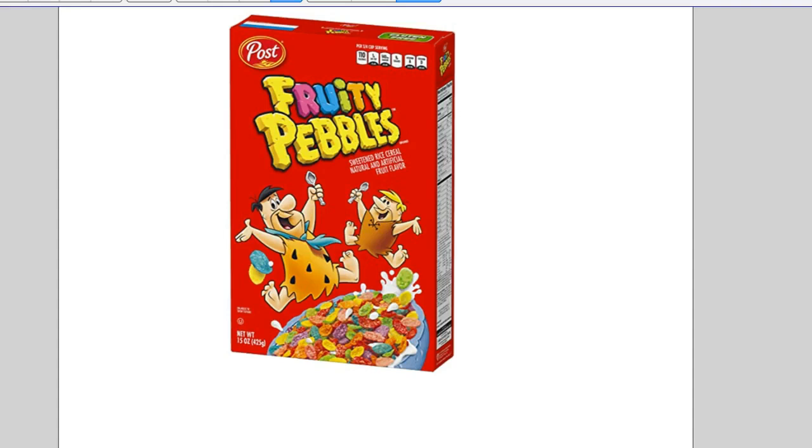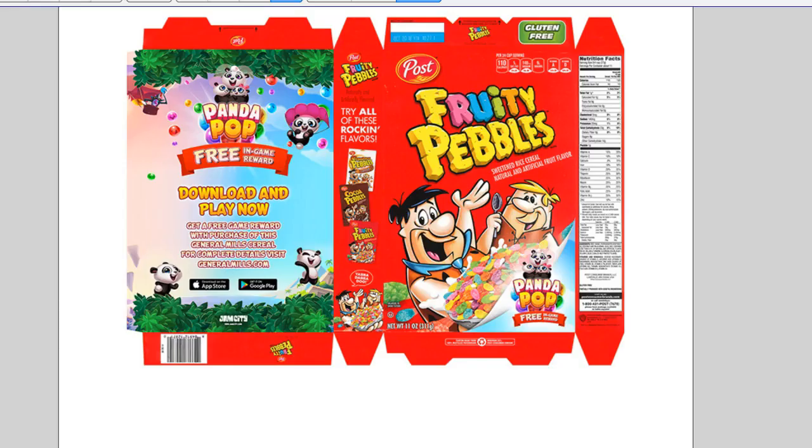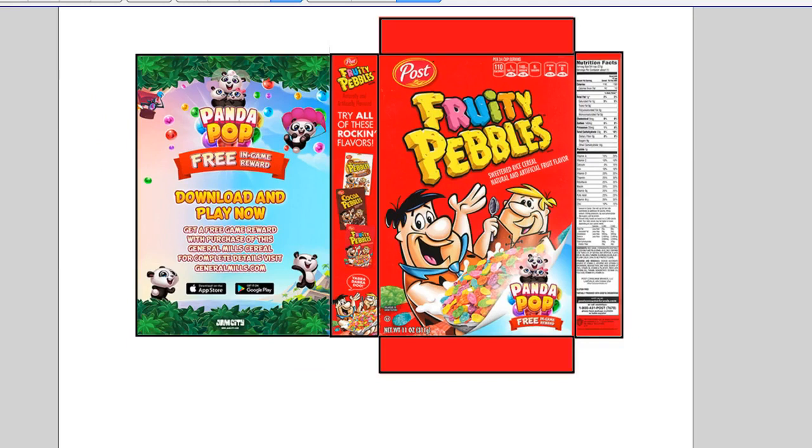So we've got Fruity Pebbles. And this breakfast box, if you were to cut that out and lay that flat, it would look exactly like this. Now that has little tabs, so that isn't quite the same as a net version of a cuboid yet. If we take the tabs off though, it is.